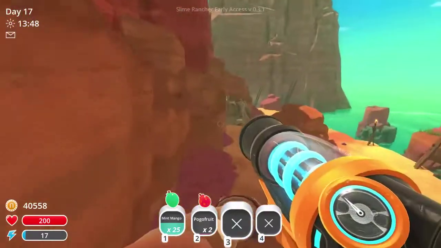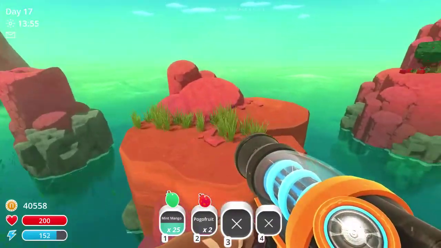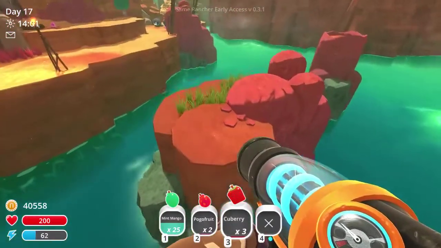Is there anything else updated in this game? Actually, yeah, now I remember. There's a new model for the trees, right? For the Q-berry and the pogo fruits. I'm actually curious what the trees look like, so that's what I'm gonna do now.